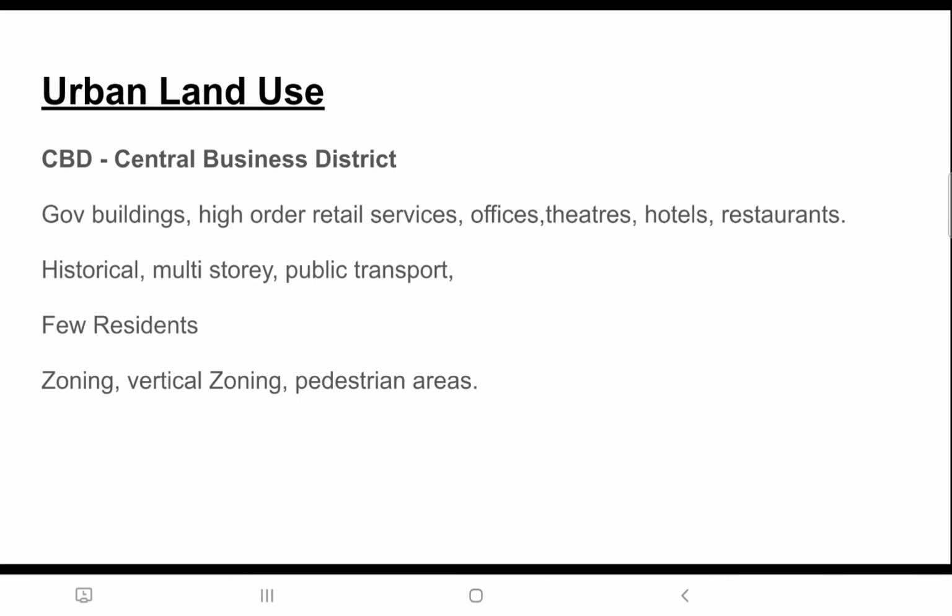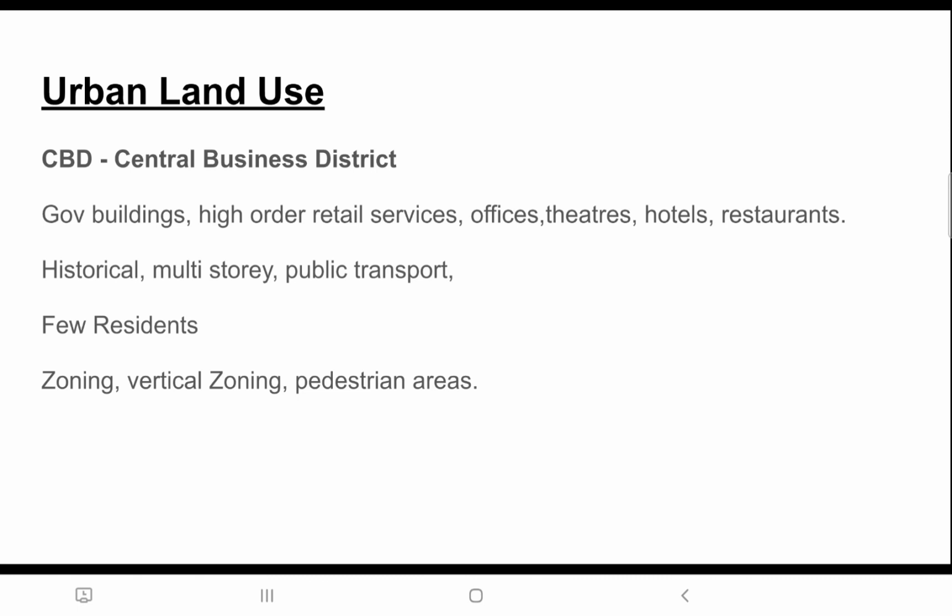And you have zoning. You find that there's zoning of different functions in different parts of the CBD. This is because certain shops, such as shoe shops, are usually better next to shops of the same type for comparison shopping. You might have three shoe shops all on the same street and think, why are they all together? It's better for them because people can comparison shop between them, so they actually see more business. Also, businesses like banks and legal services will prefer to be next to each other for ease of business contacts.